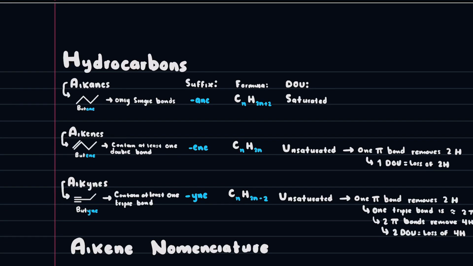In the first three lessons, we went over alkanes, their saturation, their formula, their naming, how to draw them, bond line structure, and more. So that's a lot of the heavy lifting, and what we're going to do today is apply what we learned about alkanes to the next two types of hydrocarbons that we learn about in organic chemistry, which are called alkenes and alkynes.